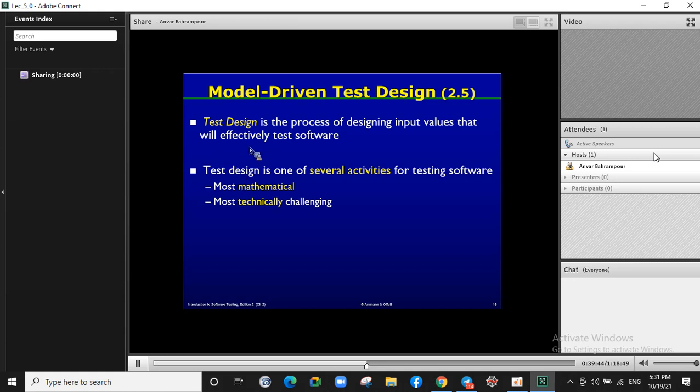But you should know that test design is not all the activities of software testing. It is just one of several activities of software testing. We have other testing activities that we will explain in this lecture.